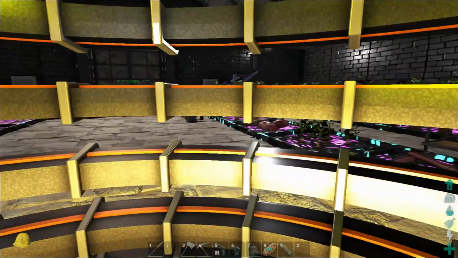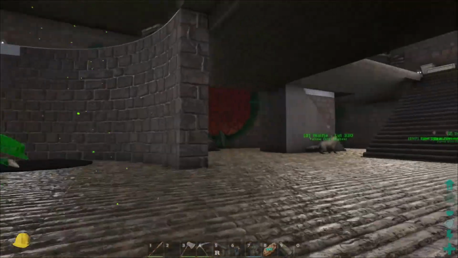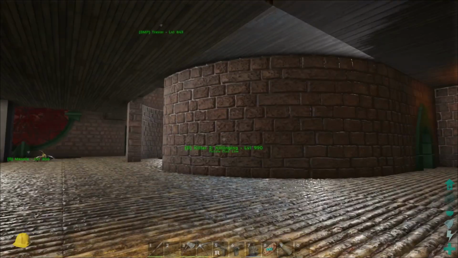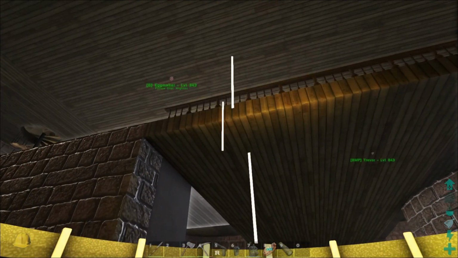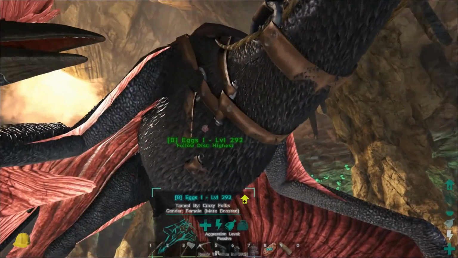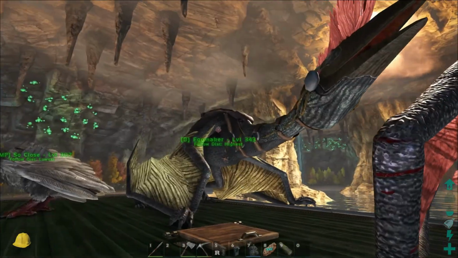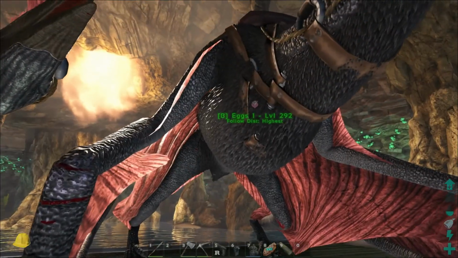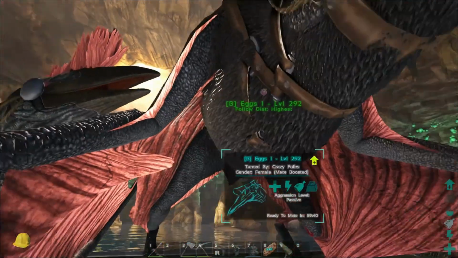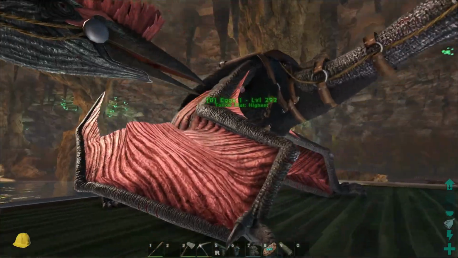So, off camera here, just before I came back, I went out and flew around for quite a while looking for Quetzals. For some reason, I have the hardest time finding Quetzals on the center because they fly at a weird altitude. They don't fly at the highest, but I managed to find this gal here. Now, both of these were the exact same level wild, found in different parts of the map. The reason they have totally different tame levels is because this one started getting attacked by a raptor immediately, so I had to deal with that, and this one was not.